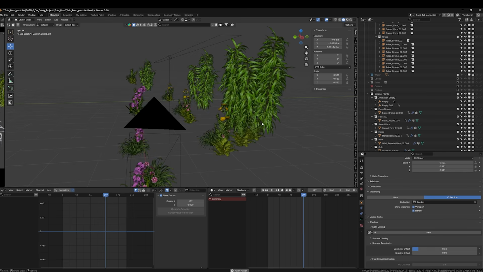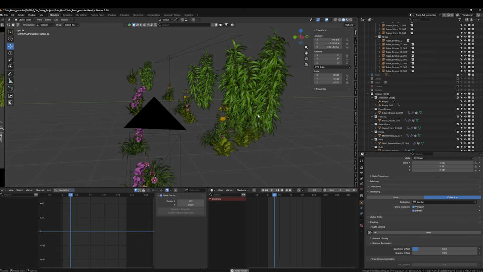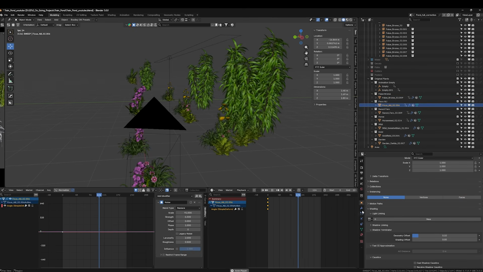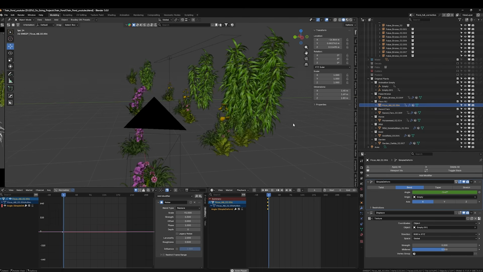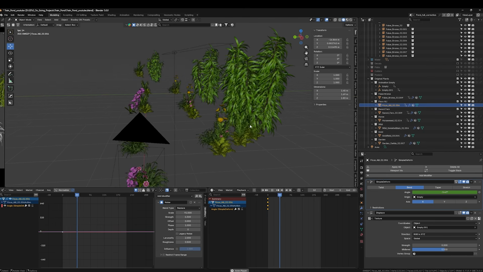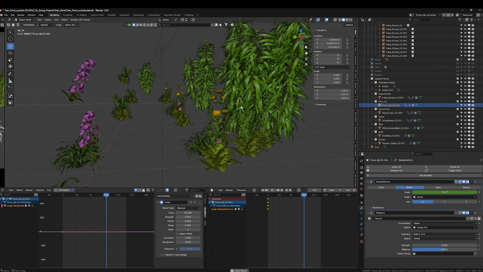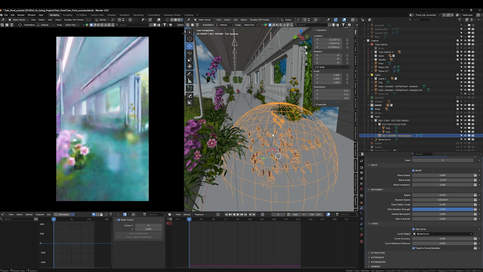And this way you can instance all of your animation, and it is super resource friendly, because if you Alt D this, every time your computer needs to process these modifiers again, and it's gonna break your computer. And now you can see I have 24 FPS, everything is smooth. This is really important.